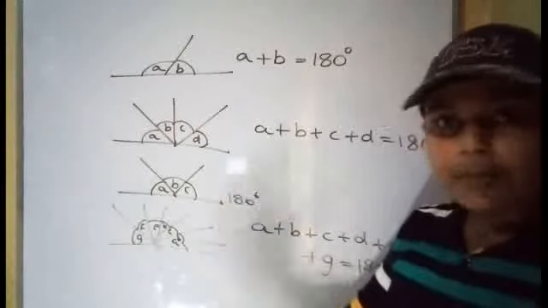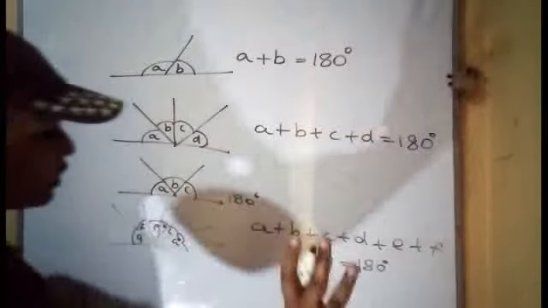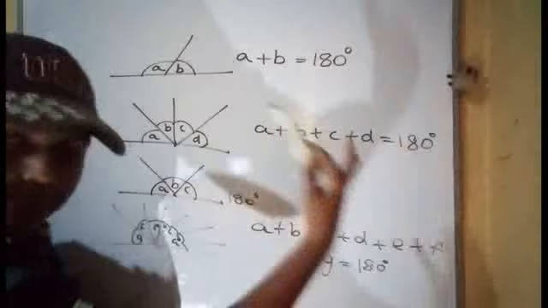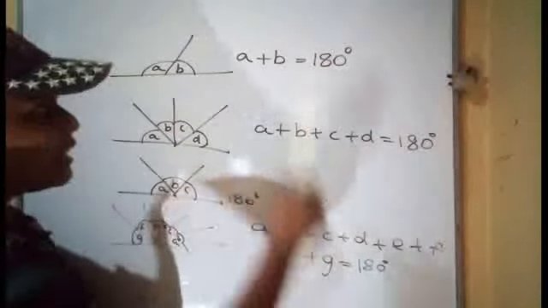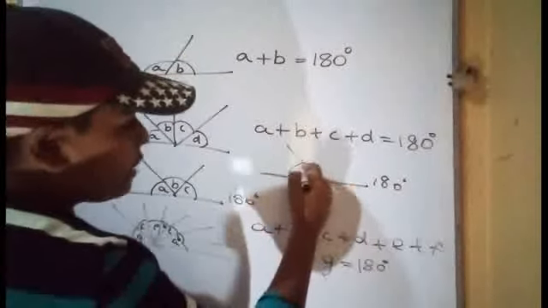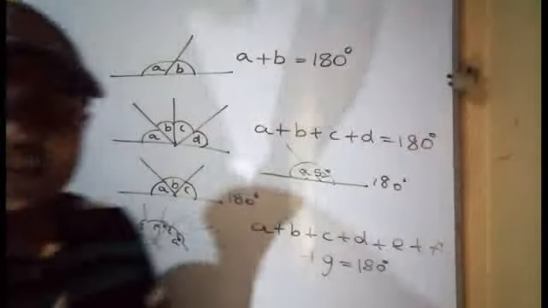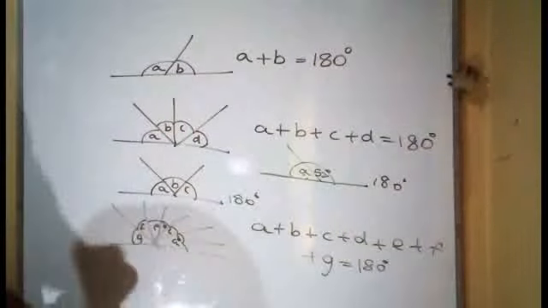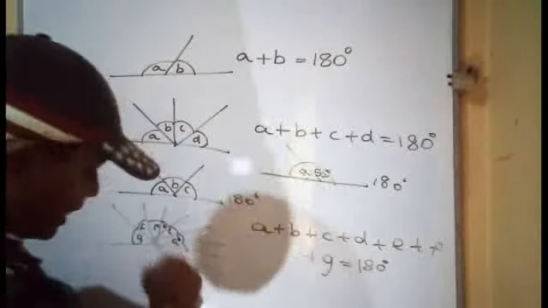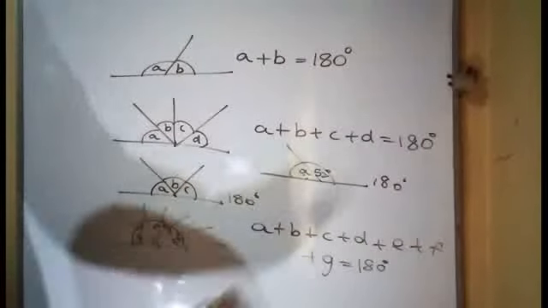You might have 10 angles or 20 angles. Keep that in your mind. Is it a very big question? Is it very hard? No, it's not. If you have 7 angles, you add A plus B plus C plus D plus E plus F plus G, and that equals 180. This straight line is 180 degrees. If you have this line, that is 180, and you are given one angle as 52, then 180 subtract 52 gives the value of A. That is not very hard, that is very easy. Even if you have a lot of angles, don't worry about it. You take the values given for A, B, C, D, E, add them all, and get the value of G or F that is asked in the question.